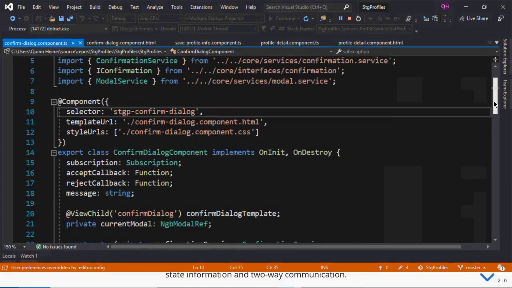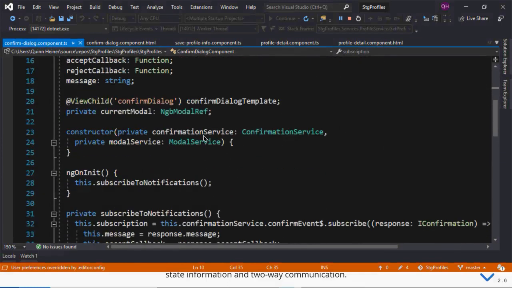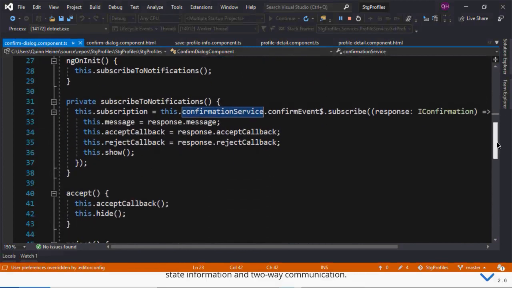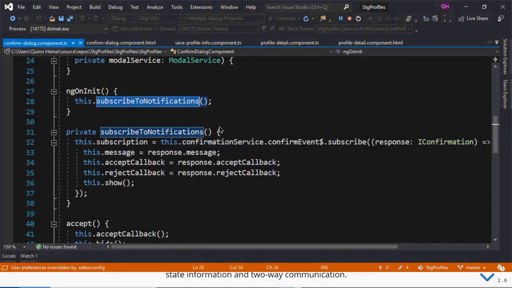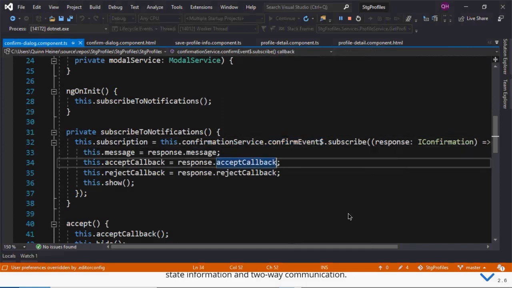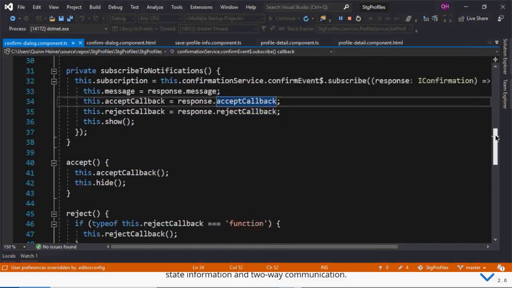So what you saw there, that HTML pop-up, here's the template for it. And if you look at the component itself, you'll notice it has an instance of this confirmation service. When you init this up, and again, this is a root level component, you're just calling confirmation service dot the name of the observable dot subscribe. And that's actually popping up the dialog, and then you have your accept and reject functions as well.